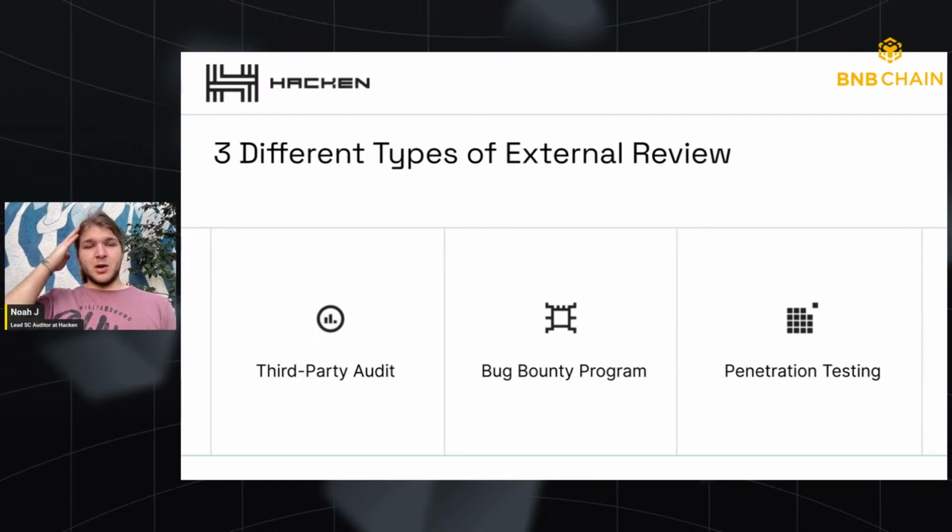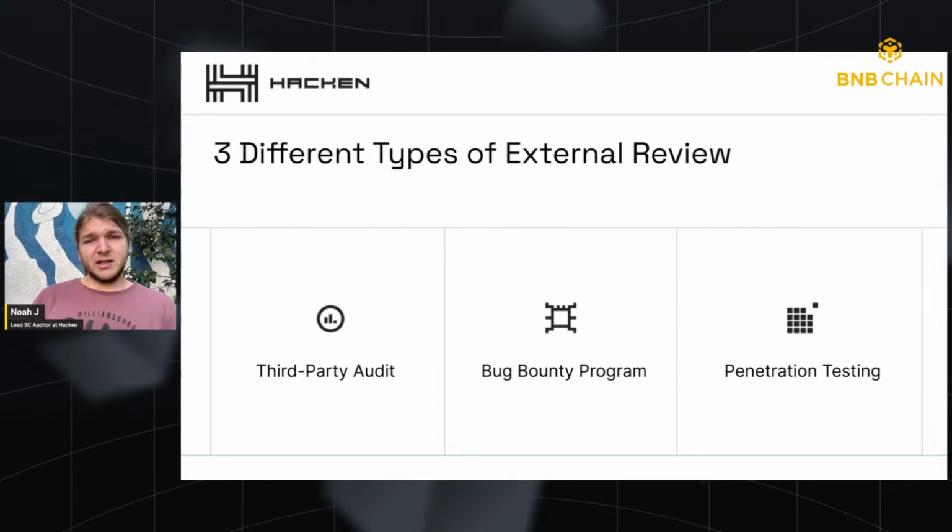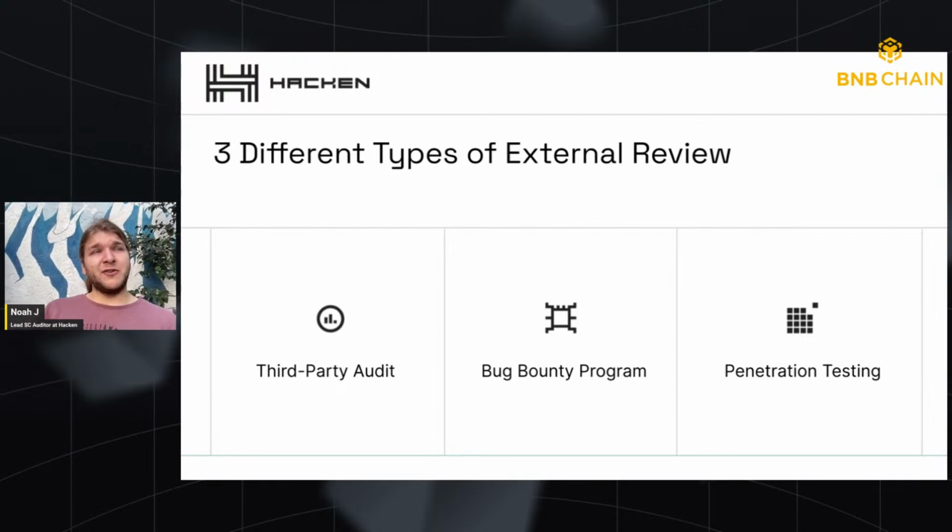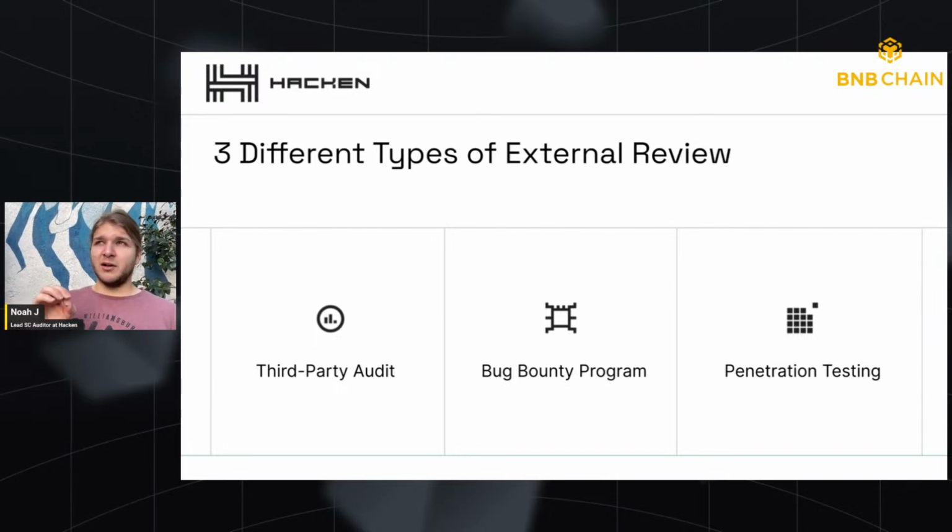So audits detect vulnerabilities and confirm reliability to the community. These are very useful because they're a fairly cheap check that's going to give you a lot of stuff to fix. It's going to give you weeks of work just making your code better. And it's going to save you some money on the next step, which would be a bug bounty.